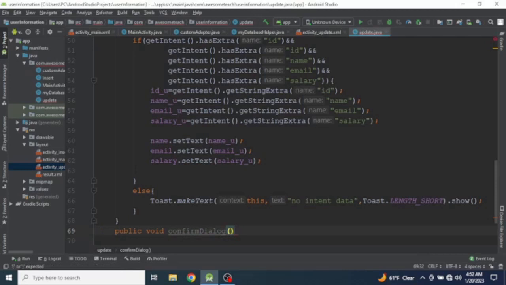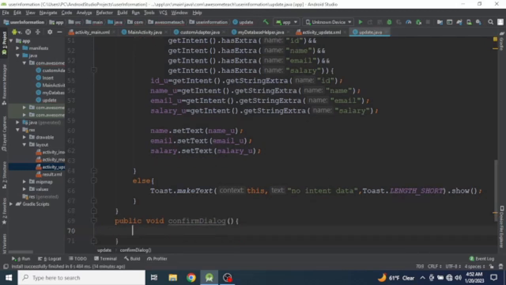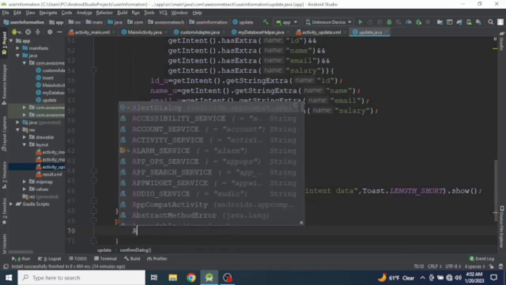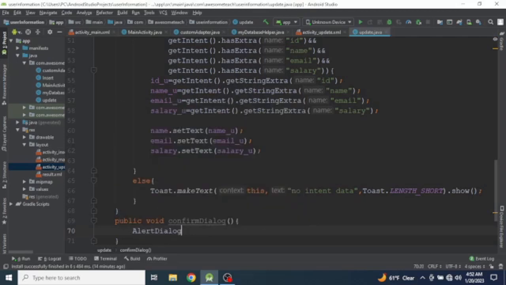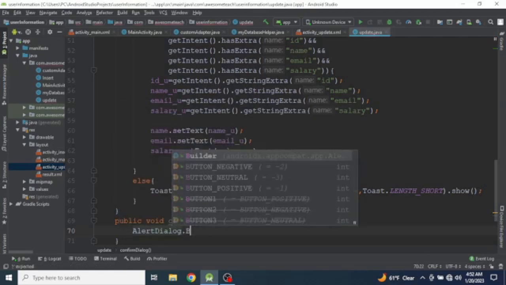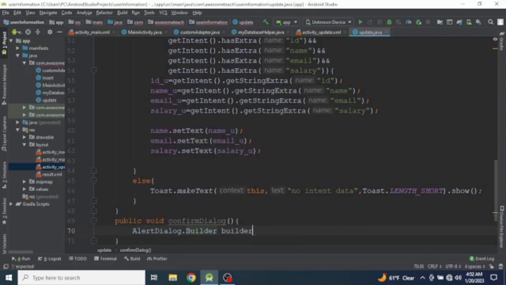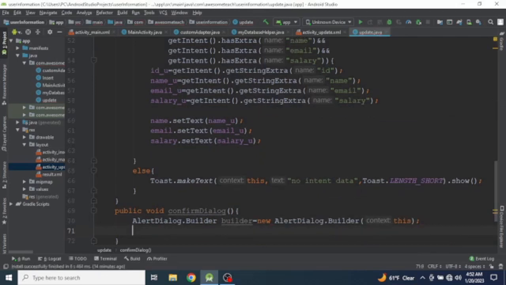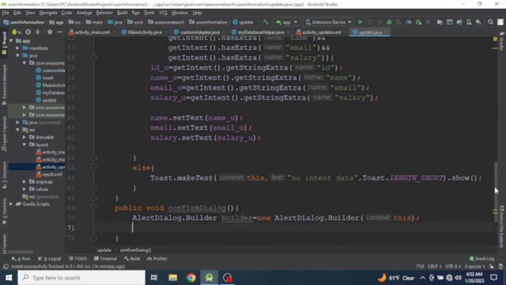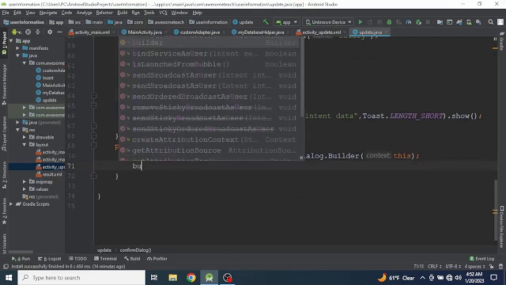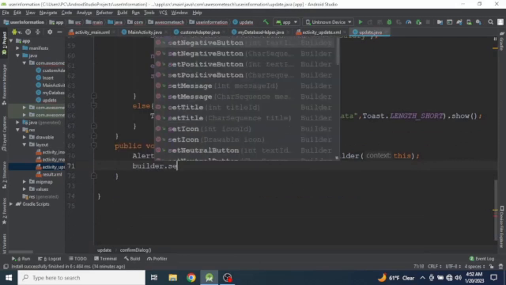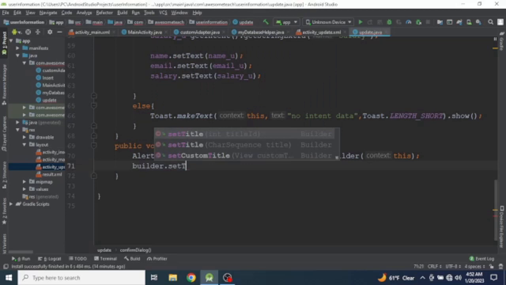So in this confirm dialog, I have to write an alert dialog builder and I have to give the context for this. I have to set the properties of the builder object. So the first is set title.